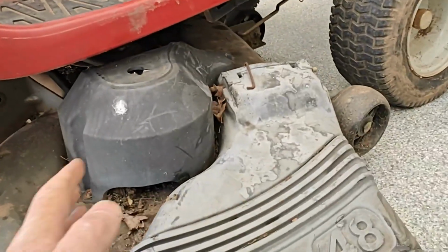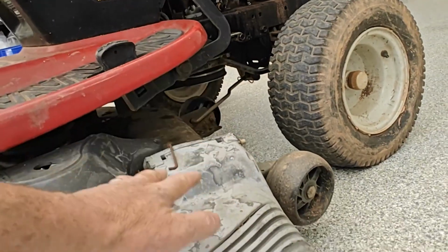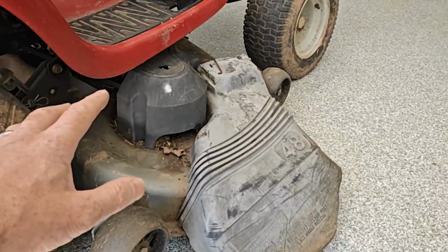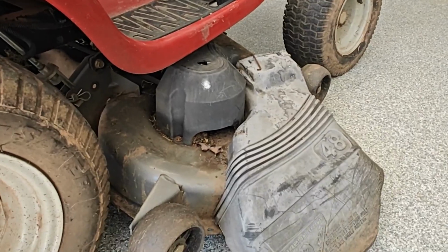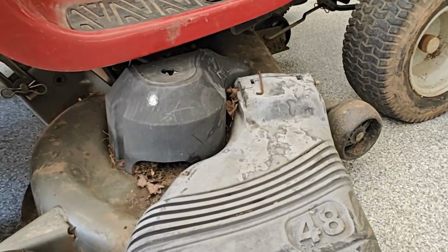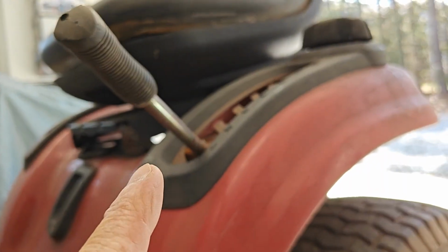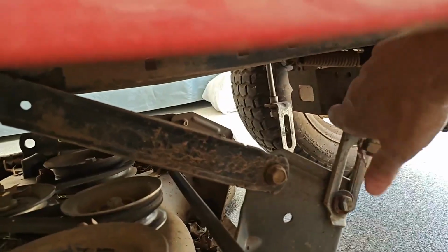And when you do that, you can slide it forward and undo your belt from the front pulley and then drop the whole thing out and pull it out. And when you do pull it out, sometimes the belt will pop off some of these pulleys. Just make sure you look at it, and if you don't have a diagram on your mower somewhere on how to put it back on correctly, because that's going to be important when you reassemble it. So I'm going to pull the deck out and then I'll show you the next process. One thing to mention is make sure you have your mower deck all the way down position, and that makes it really easy for everything to just come right off.